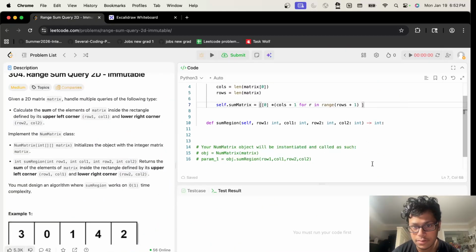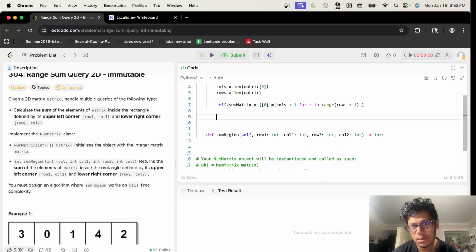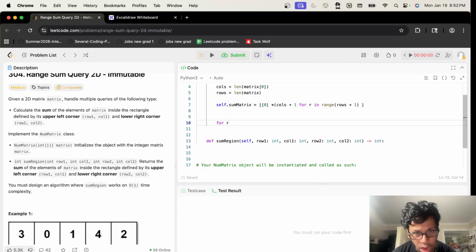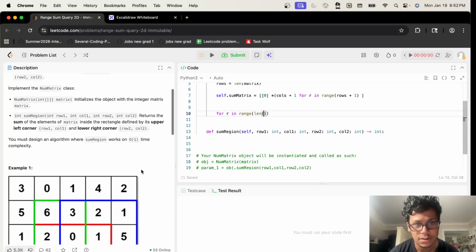And then we are going to traverse through this, right? Sorry, we're going to traverse through our original matrix, and we're going to update our sum matrix, which is where we'll hold the prefix sum for the entire rectangles.